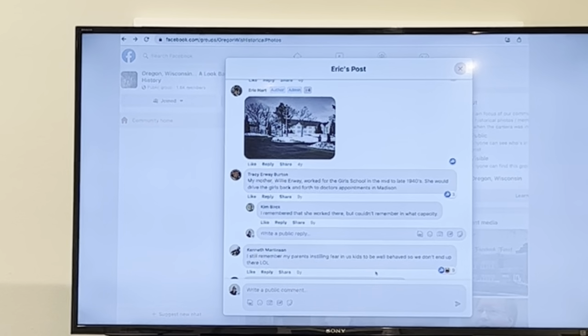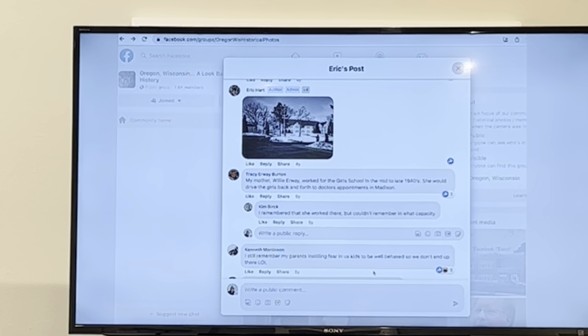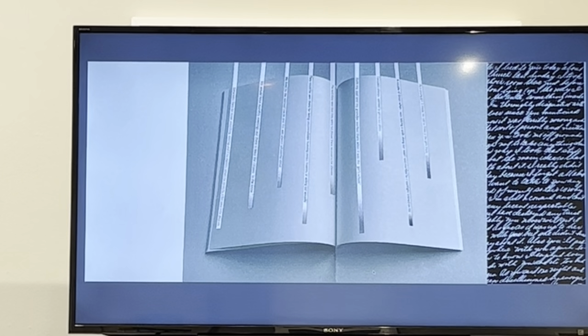I should also say that in this post, it's really typical: people start talking about the girls, and very quickly they start talking about the men, because over time, I should just say, here's a piece that I've been experimenting with this week.